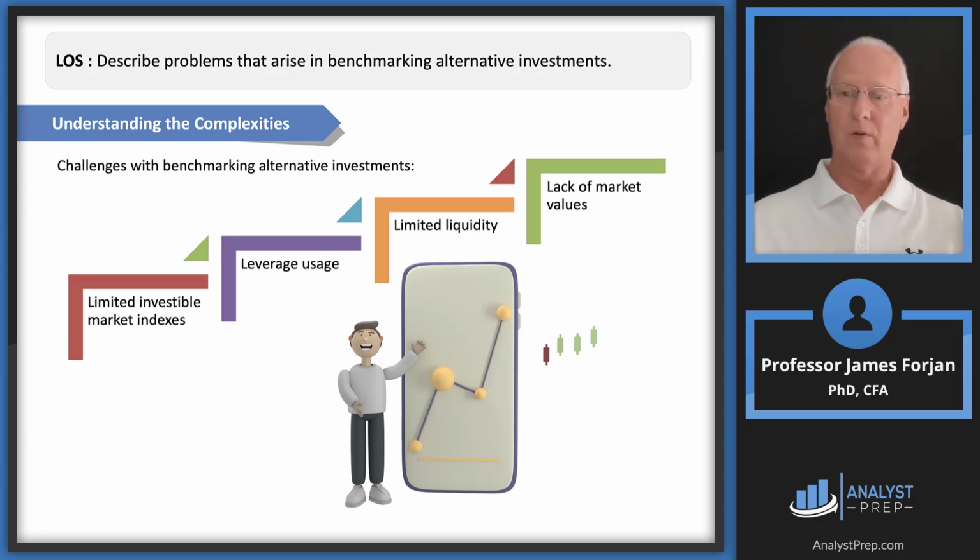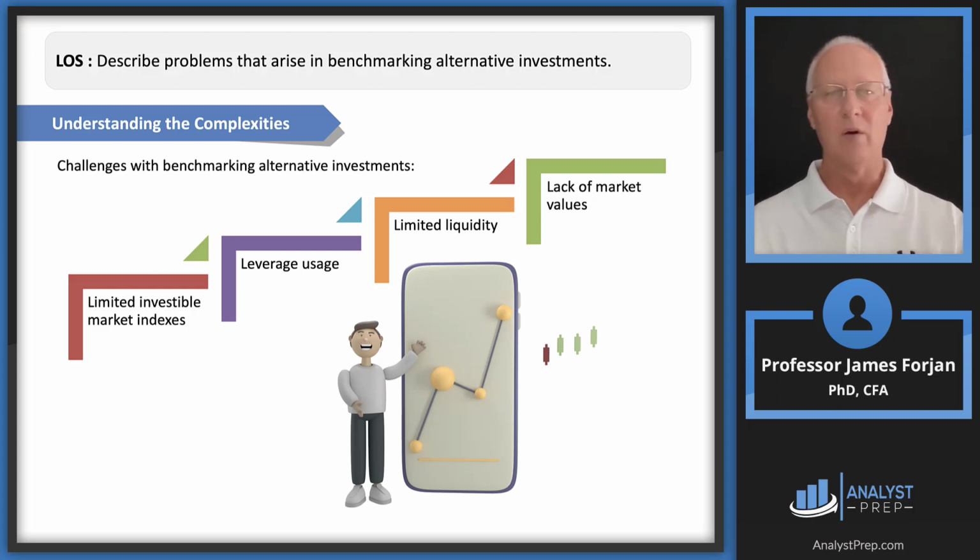Now, of course, what we've described so far is a scenario in which we come up with a perfect benchmark. But what are the challenges here? And you know that the Institute loves to have LOSs that sound like, what are the advantages and disadvantages? What are the pros and cons? What are the good things? What are the bad things? So this one is called Describe the Problems that arise in benchmarking.